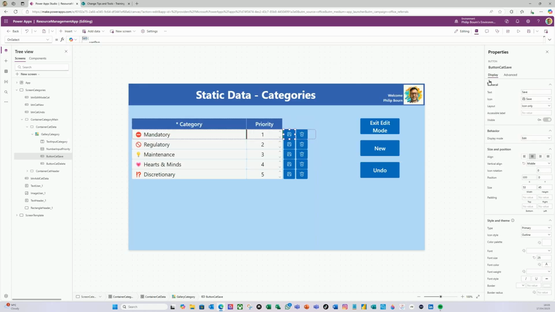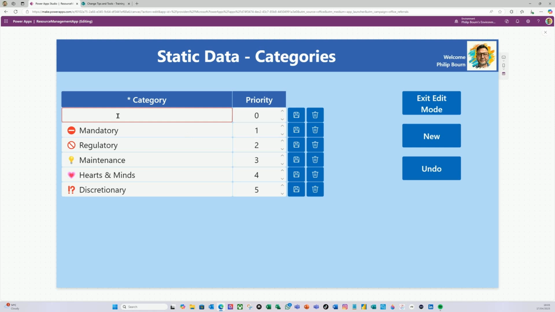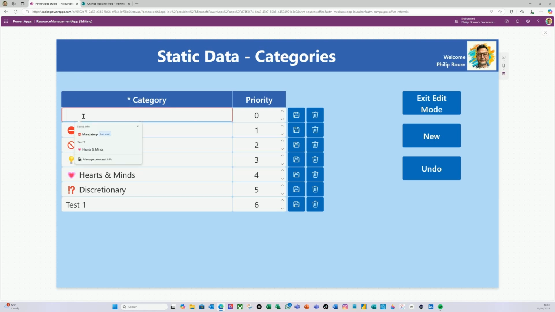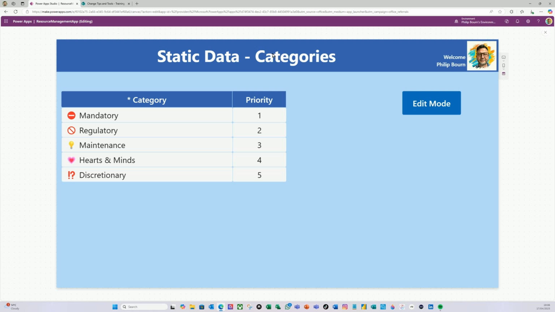So let me test that. I'm going to press play and add a new record. Let's call this test 1, with number 6, and I save that. That's fine, it's added it to the collection. Let's do another new one, and let's do test 1 again, and I'm going to make this number 7. Let's do save, and boom, it's saying duplicate categories not allowed. So I know that is a duplicate, and I can delete it, or I could exit and it would write that test 1, but I'm not going to do that. I'm going to delete that, or even just do undo. So we've now got that extra functionality which stops the duplications before we even write it back to SharePoint.